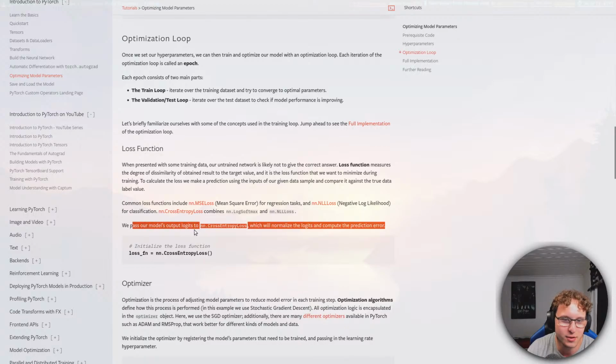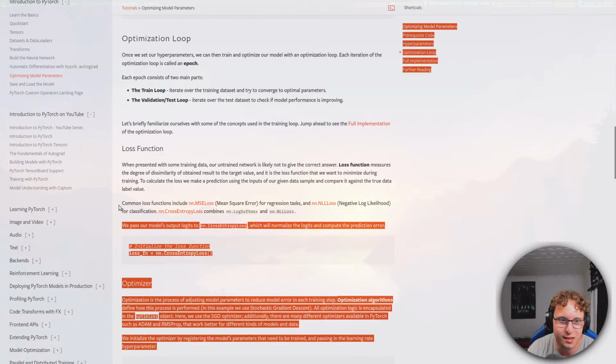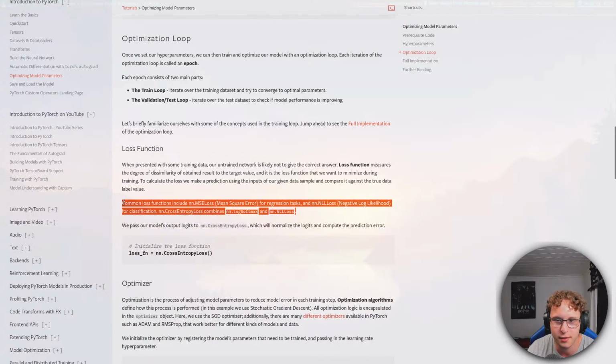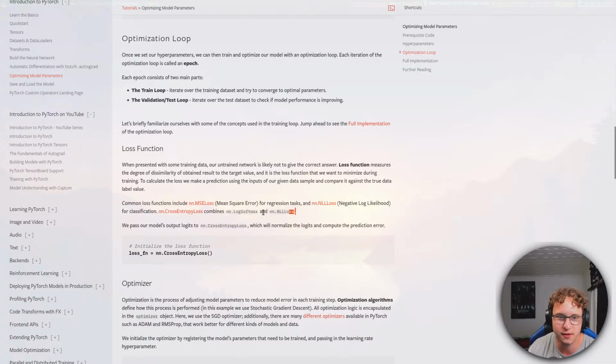We pass our module inputs logits, and obviously these different strategies depend on what type of module you have, and also what type of purpose your network should have. So it's important to test different loss functions depending on what type of network you have.